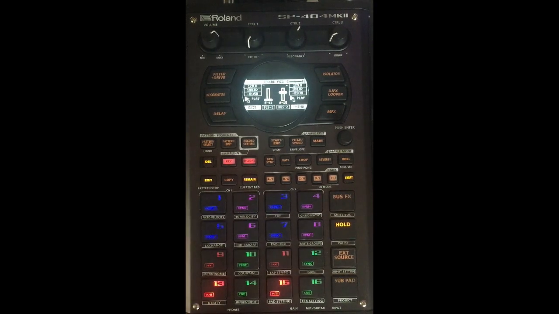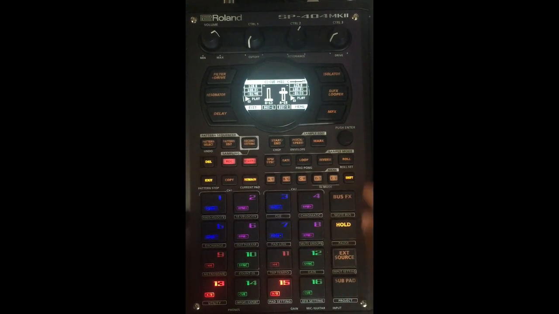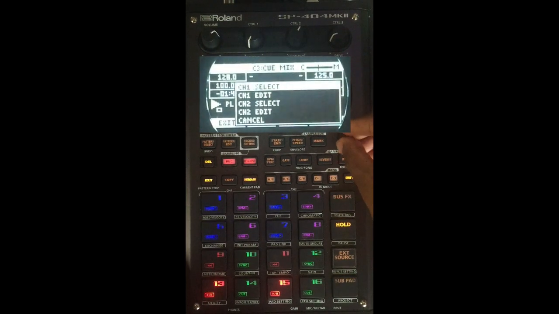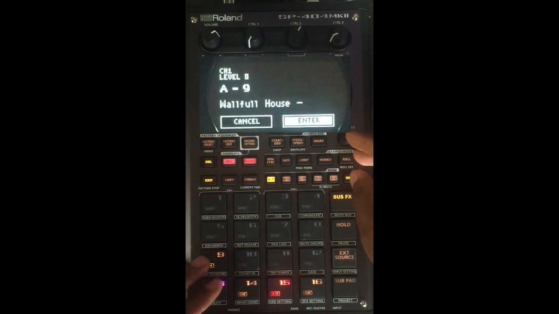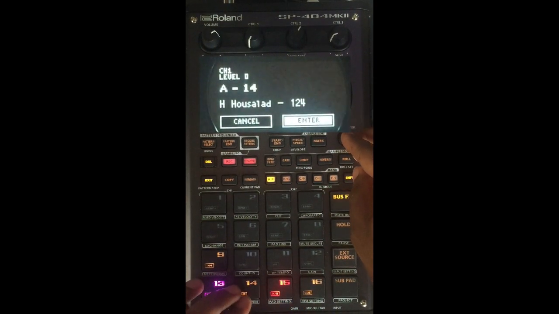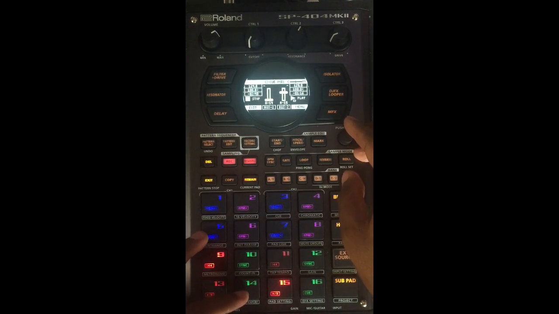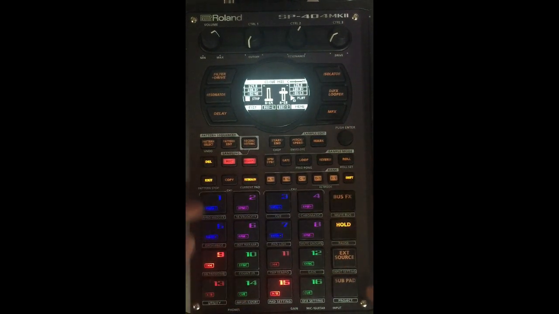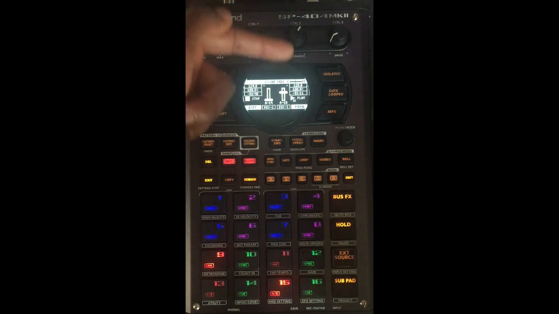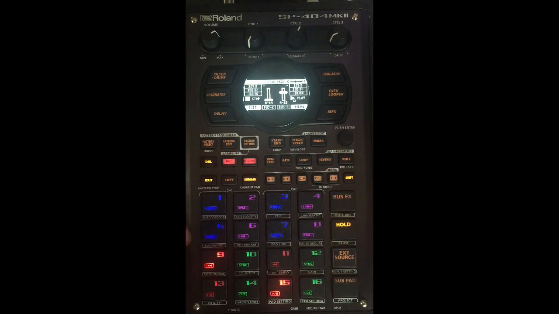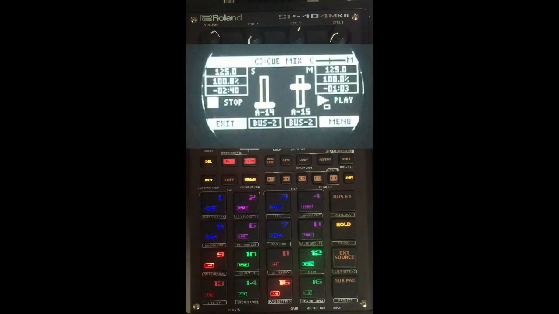So you can do something like that. Now I can sync channel 1 to be the slave to channel 2, which is the master, by hitting this sync. So that way, same tempo.